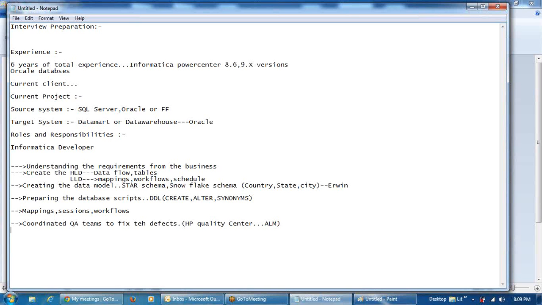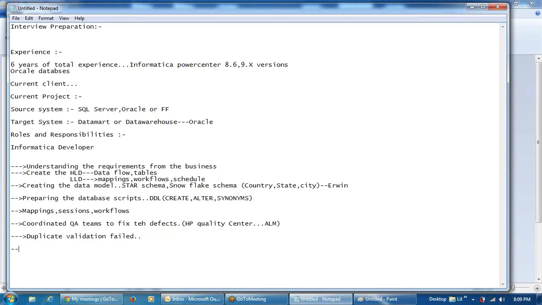They might also ask you, as an extension, what kind of defects you have received in your code. Because of the continuous data loads, the duplicate validation was failing, or the column level data validation was failing. Some of the data was not matching with the source. These are the kinds of defects we have received.